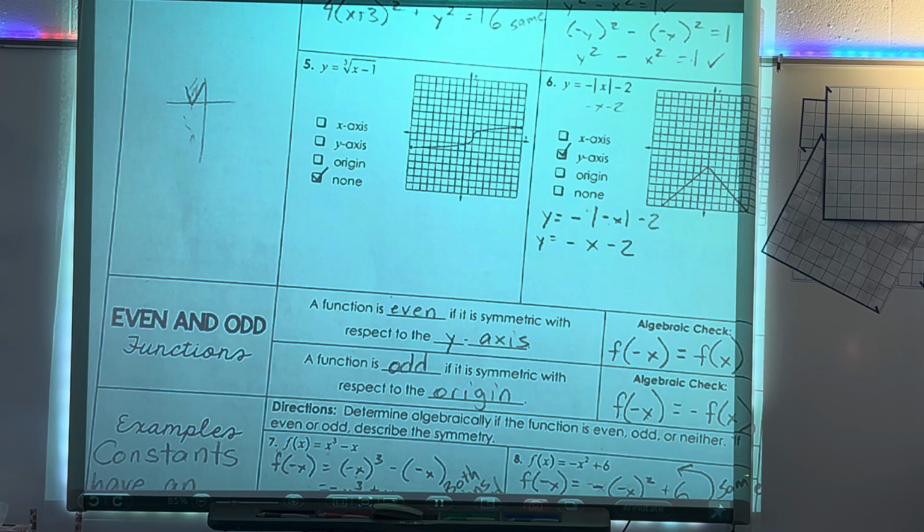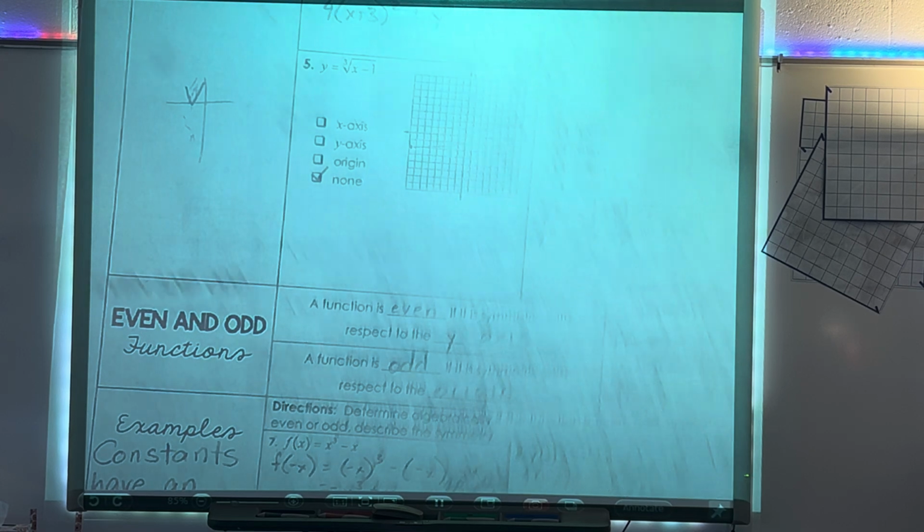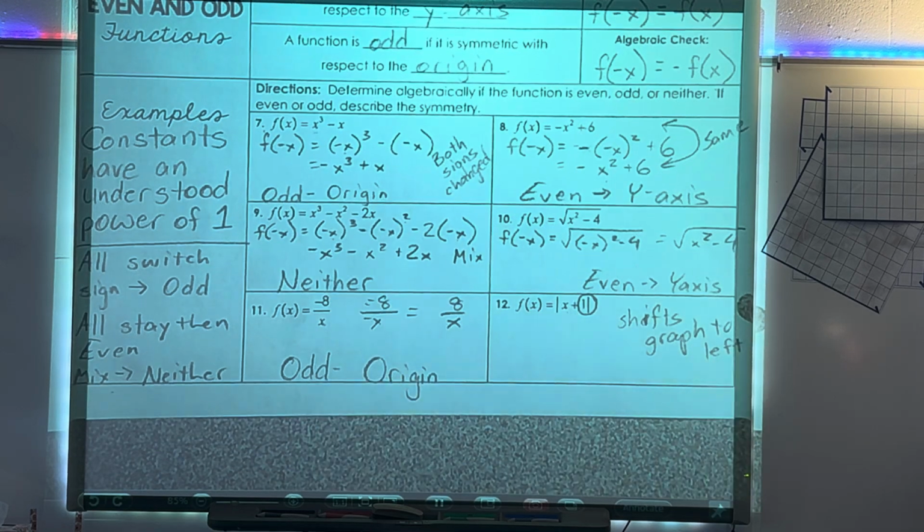Normally it says to describe the symmetry, and here it doesn't necessarily have to say which axis or where it is. Because the instructions say even, odd, or neither, we were writing where it was, and we really shouldn't have had to. Here the axis of symmetry is actually at -1, right? Does that make sense?